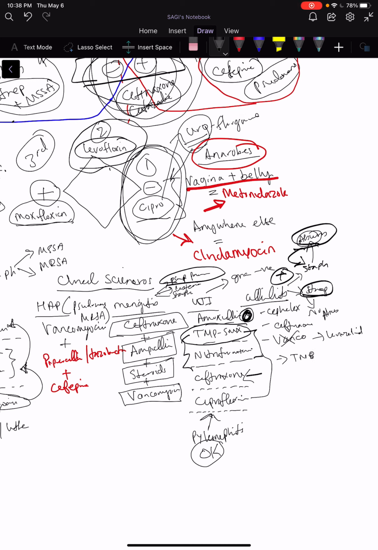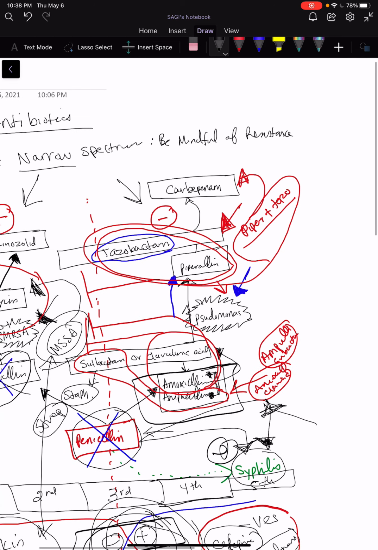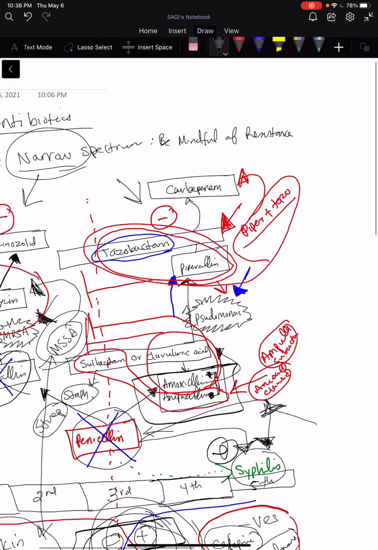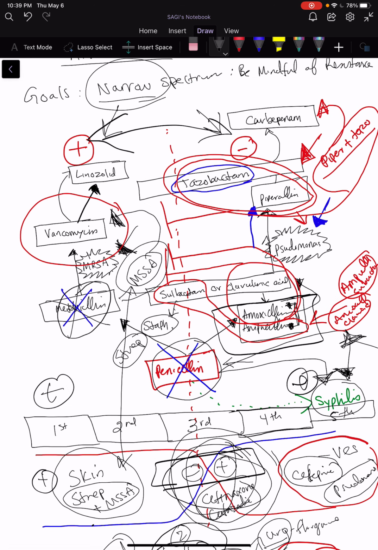Bactrim, SMX, Doxy, or Clinda. These are antibiotics that treat MRSA but are PO pills. And I'm sorry, this got very, very messy, and this obviously isn't all of the antibiotics, but this should give you a good framework on what to reach for and at what time. And remember, the goal of antibiotics is to try and get as narrow as possible. So think about the infection, where it is, is it gram-positive, gram-negative, and try to be as narrow as possible before you get up here to the big guns. Okay, and thank you for listening.